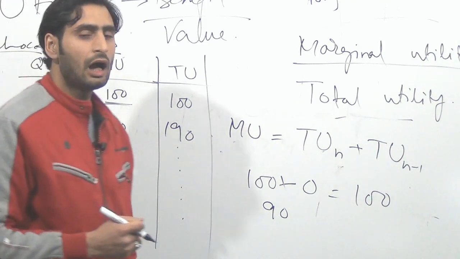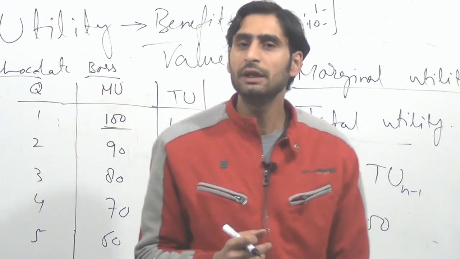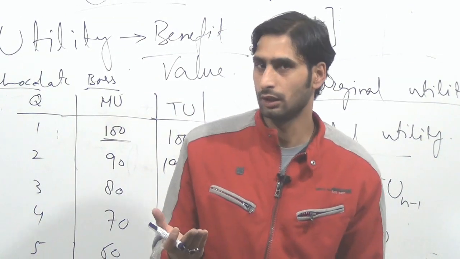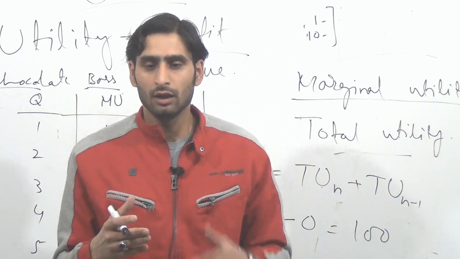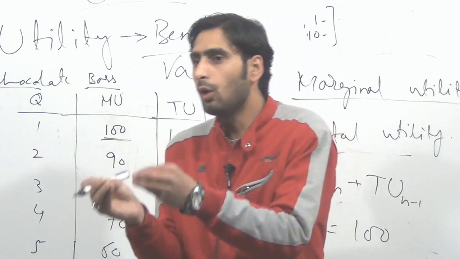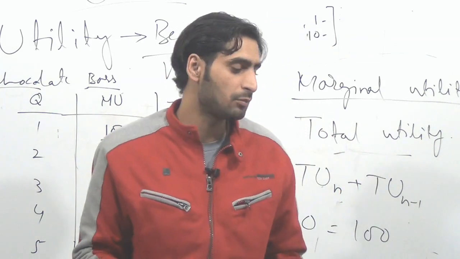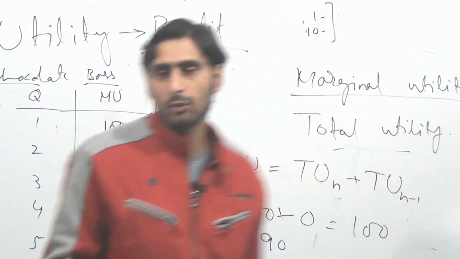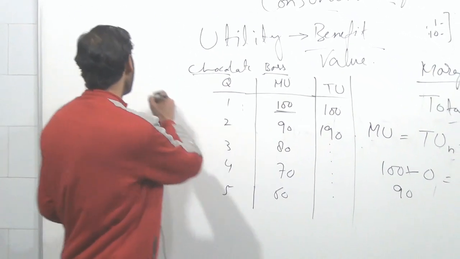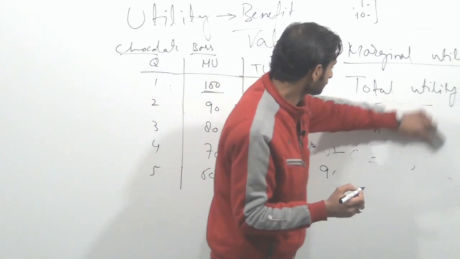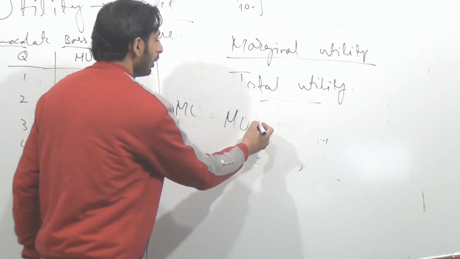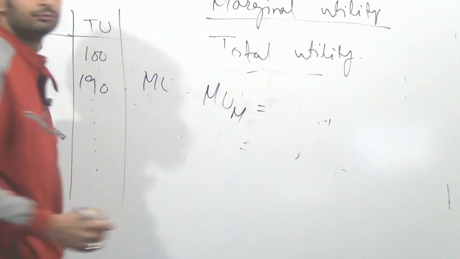So students, how will a consumer be able to maximize his utility? Utility in the sense that he is able to get the maximum out of what he is spending in the market. So while I am talking about the spending, that is the money, we can talk about the marginal utility of money.